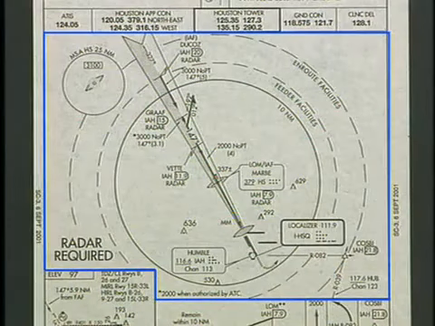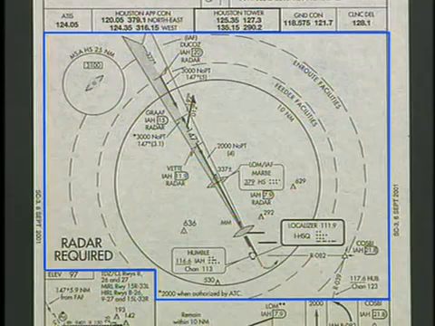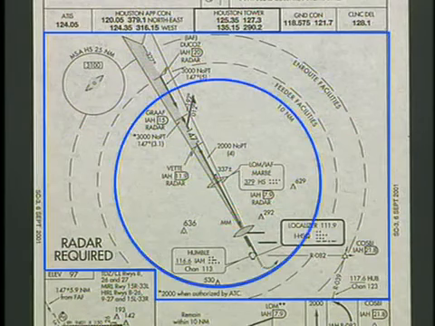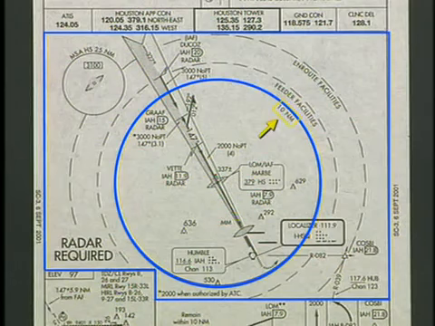Now let's turn our attention to the plan view. This portion of the chart depicts an overhead or bird's-eye view of the approach area and the procedure itself. It may include terrain, obstacles, flight paths, navigation facilities, intersections, and approach fixes. The area inside the solid circle is always charted to scale. This circle usually has a radius of 10 nautical miles. Locations outside the circle may not be to scale.